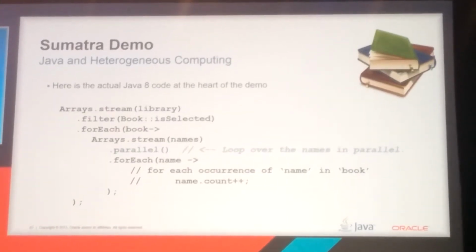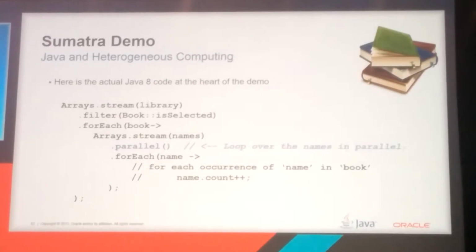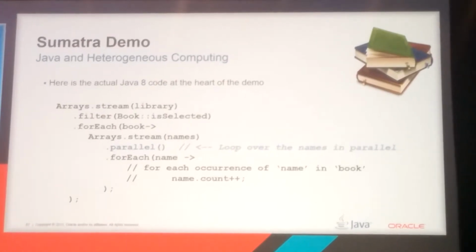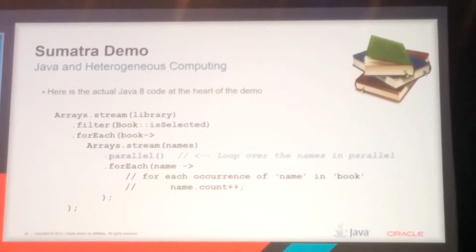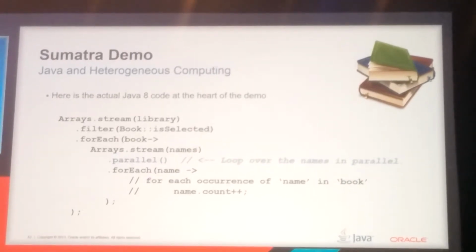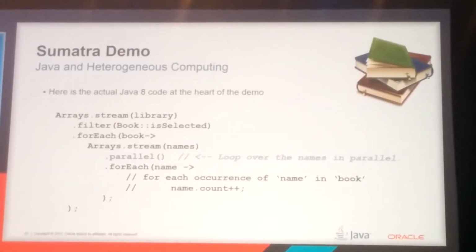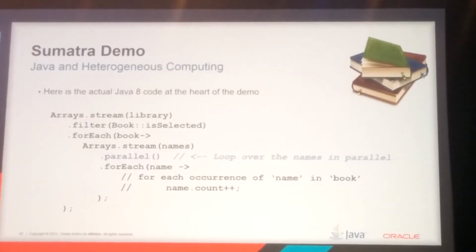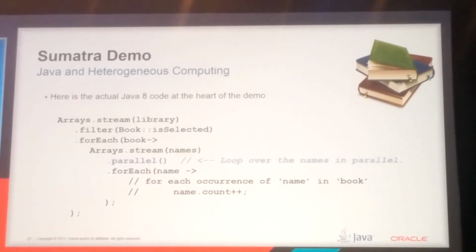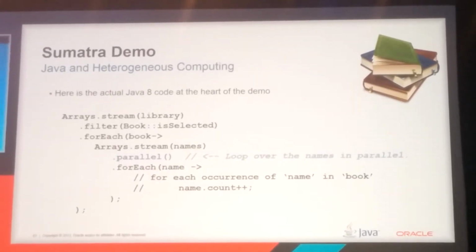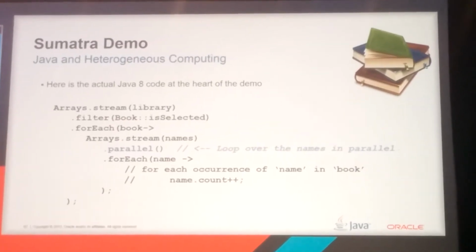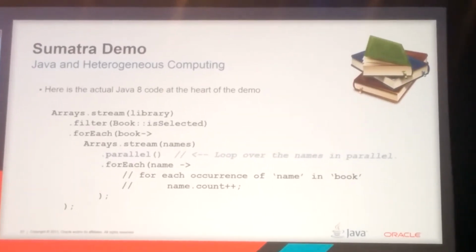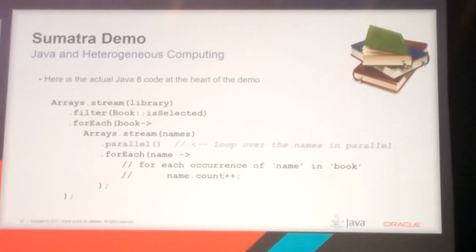So over here, when I look at this, it's great to see you're using Java 8 code, which is awesome. And from what I can tell here, it looks like you're going through a library, which you're doing in sequential as opposed to parallel here. And then you're filtering on books that are selected, and then going through a for loop, this time in parallel, and it turns out you're doing nothing inside. Well, I am running a comment in the code, yes, that's true. Of course, the code inside that loop was too verbose, so we just put a comment in there. But it's been very fast if we run a comment inside. But we're actually going to do the work. That's how he gets his speed performance. That's right. Hopefully we're not relying on that.